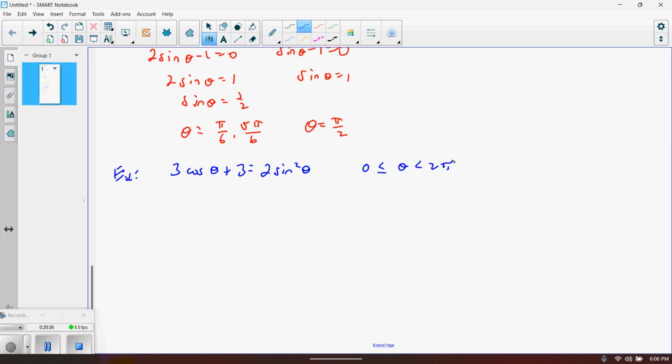Sometimes that's not possible, but in this case it is, because we can use the trig identities that we should already know. I can't really do anything with cosine. I could make it 1 over secant, but that doesn't really help because that's not the other trig. The sine squared, however, we do have a trig identity. Of the trig identities, this again is probably one of the most important ones. You need to remember that sine squared of theta plus cosine squared of theta equals 1. Well, if I want to change that sine squared into something that just has cosines in it, I want to solve that Pythagorean identity for sine squared, so I would subtract cosine squared from both sides.